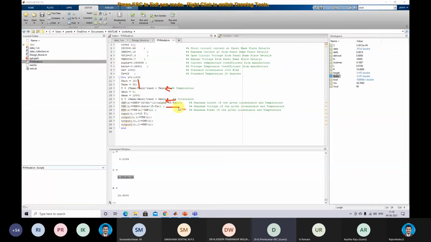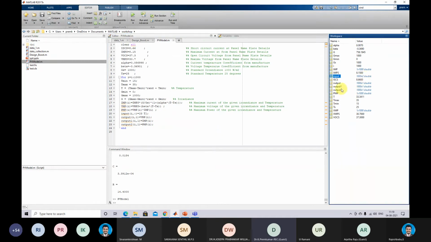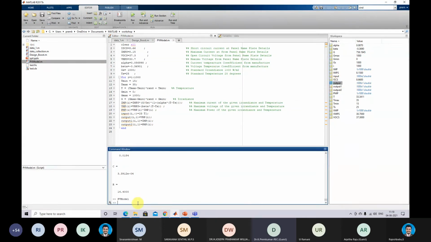And then I'm going to collect the output, which is VMP, the voltage at maximum power point. By using this formula, you generate the maximum power point voltage for the given irradiation and temperature. So finally you will get the input here, and this is the output after executing that program. This is input data, this is output data. So I'm going to execute this program. After executing, we'll get input data and output data. This is going to be used to train the neural network.